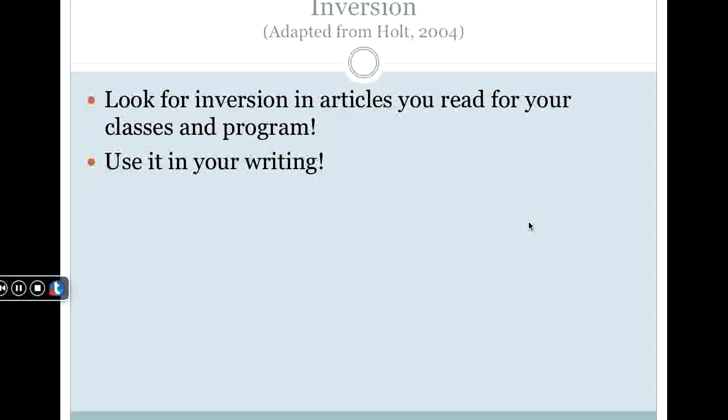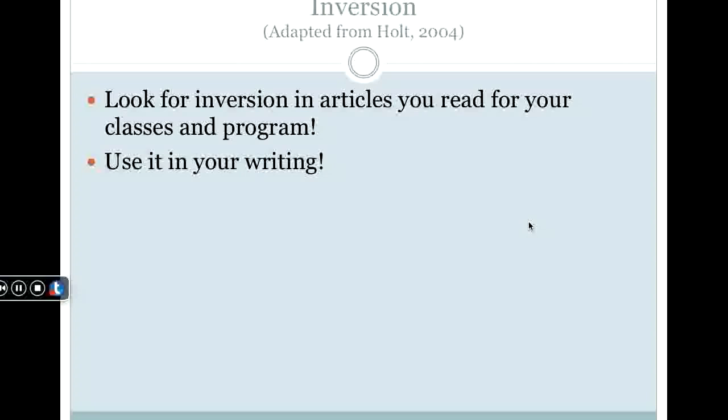So keep an eye out for that in readings for your class here, but also any other classes that require you to do a lot of reading. As I mentioned earlier, it's something that you want to avoid overusing, and most of the articles you read will also avoid overusing it. However, you will come across it from time to time. So it's very important for you to understand that it helps to place emphasis in the ways described previously.